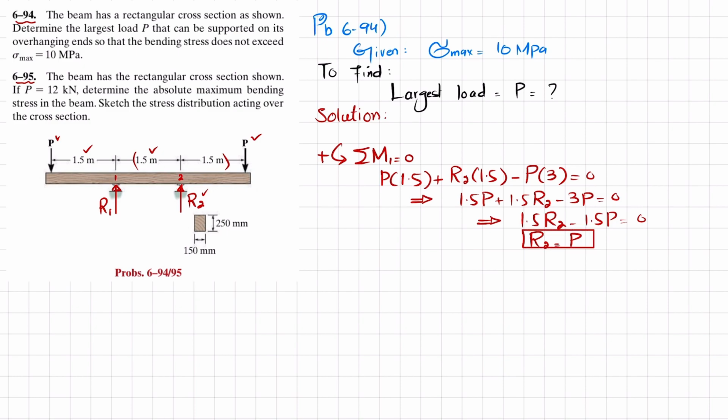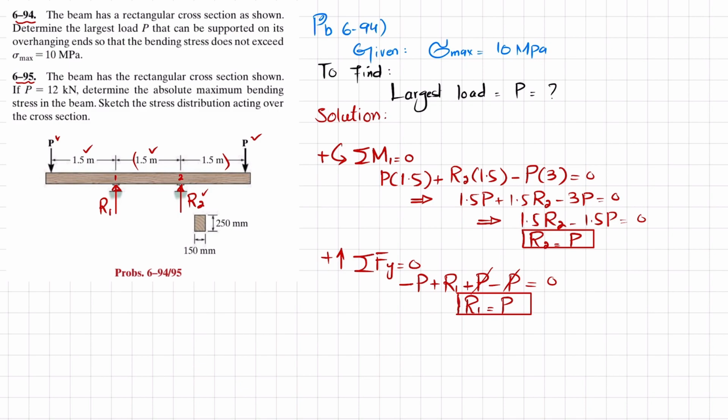Now you have this P, you can find R1 by using another equilibrium condition that sum of all forces along y direction must be equal to 0. So four forces: minus P plus R1 plus R2 minus P will be equal to 0. So I will write minus P plus R1 plus R2 which is again P minus P is equal to 0. So this will cancel with this, so R1 will be equal to P. Now you have both R1 and R2.